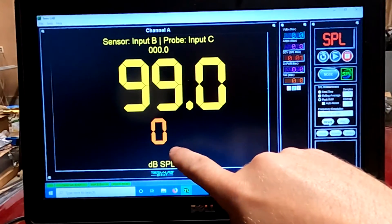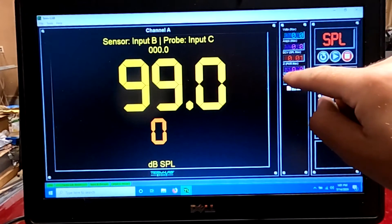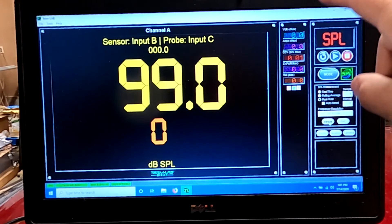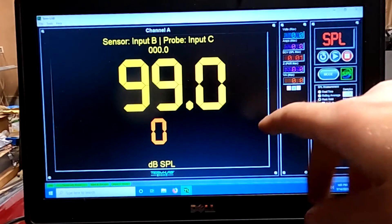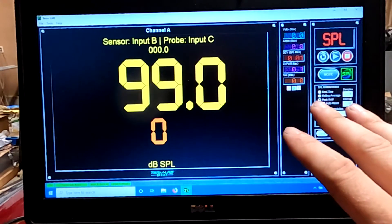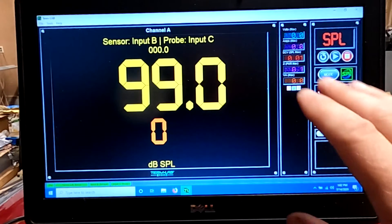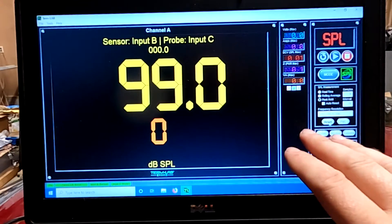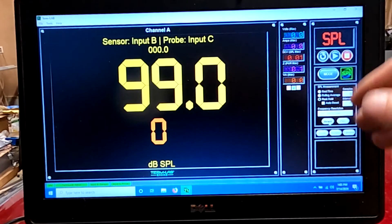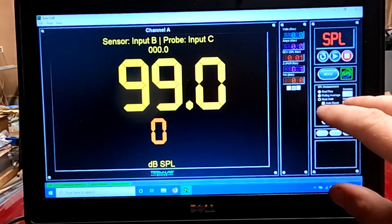Here's what we're looking at: this is where the power will display, this is where the SPL will display, and we've got our voltage maximum, amperage maximum, and impedance maximum — all at the maximum recorded SPL. So we can see precisely how many amps, volts, and the impedance at which all this is happening, so you can see the difference between the different wire. I'm going to do four different power levels: 250 watts, 500 watts, 1000 watts, and then as much as I can possibly squeeze out of the amp. This is strictly a wire-to-wire comparison using SPL.